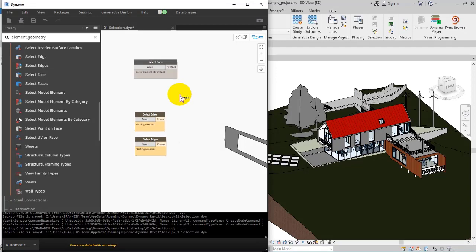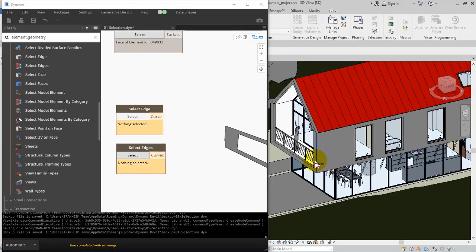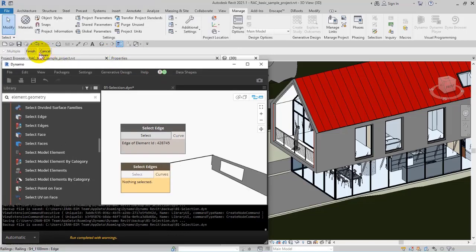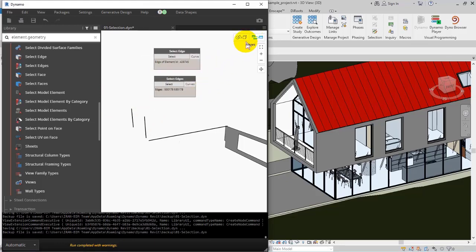So I delete these, or for example edge, you can select the edge here, check this out, or you can select many edges. For example, suppose that I select these by holding Control and then I click on finish, then you can have the two edges. Check this out.